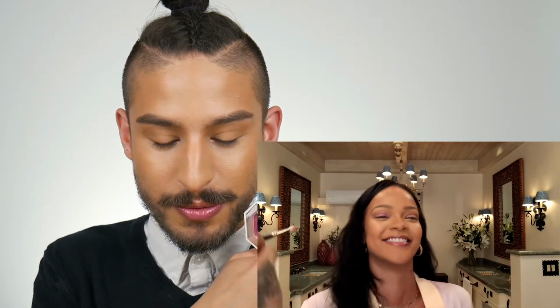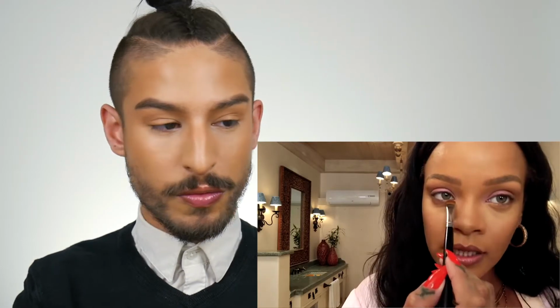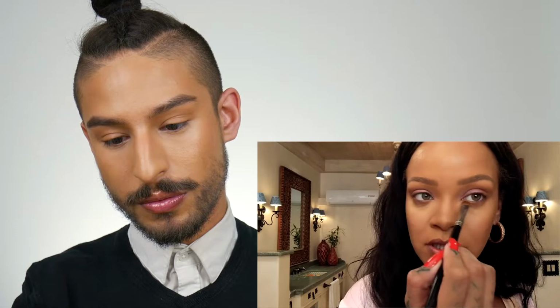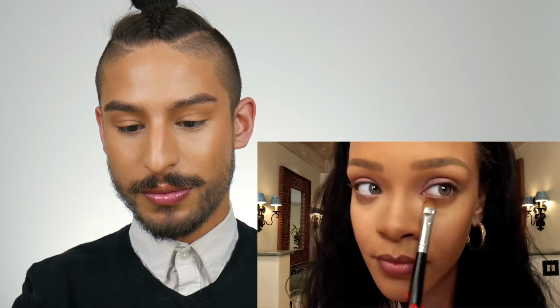I'm gonna start with the pink on the lids because it says summer, sunset, love, drama. That was easy. I always like to warm up underneath my eyes, give it a little definition. What kind of day I'm having really determines how I'm gonna apply this. Most days you just wanna go right by the lash line. But on a day like today where I've barely had any sleep, you wanna get all those little bags right there. But the creases, if they're there, they're gonna show up. See that right there? Now I have to blend that out. This is the fun part.